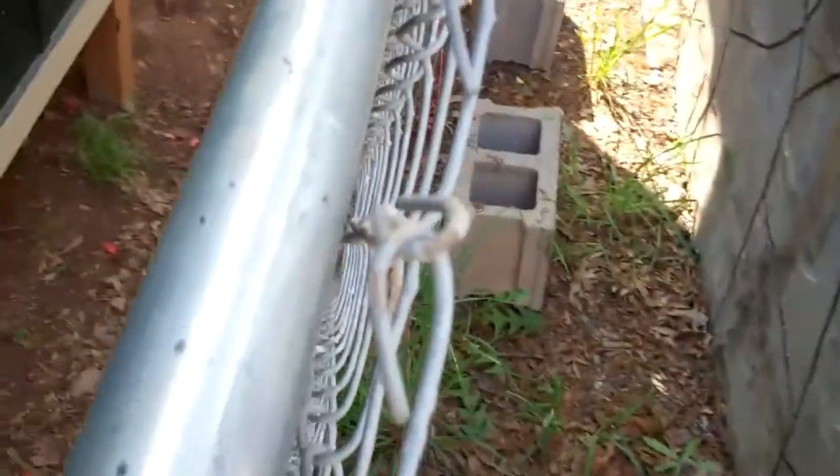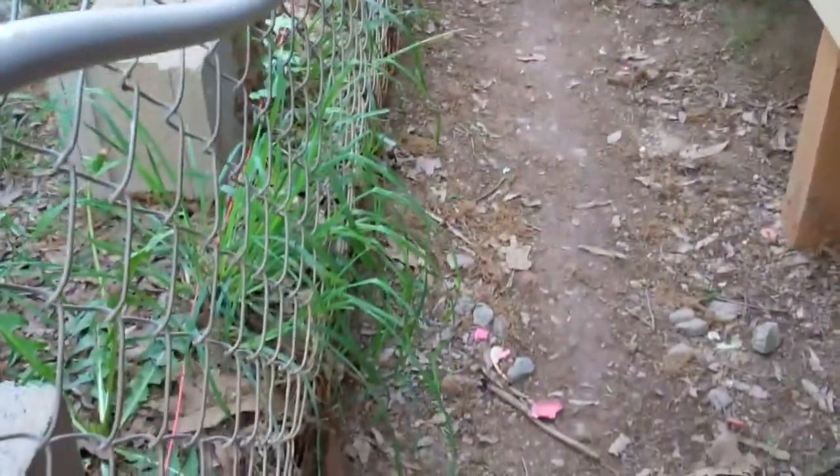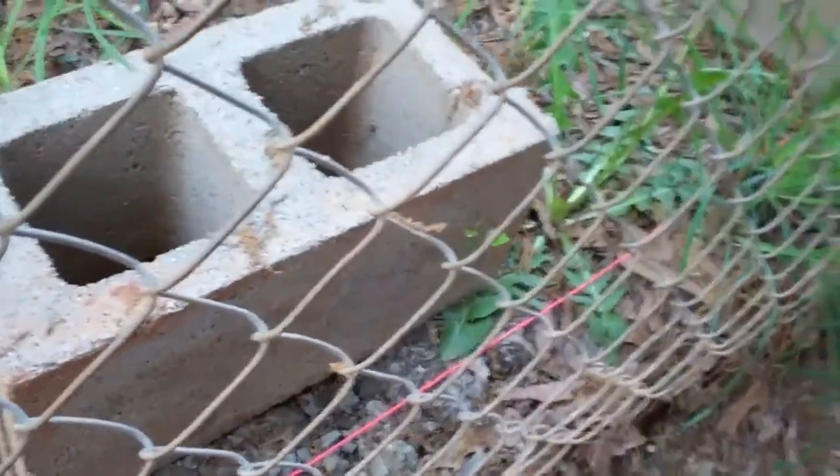Down this walkway between the mega shed and my sitting area, I've also got some extra blocks set here for another retaining wall for the backside of my outdoor fireplace. I'm going to run it right along the chain-link fence, and you can see the dirt is starting to bow a little bit — it's going to bow my fence out. So I want to get that squared away, get all that extra dirt taken off, taking the pressure off the fence, and get that wall built to take pressure off the fence and protect the outdoor fireplace.